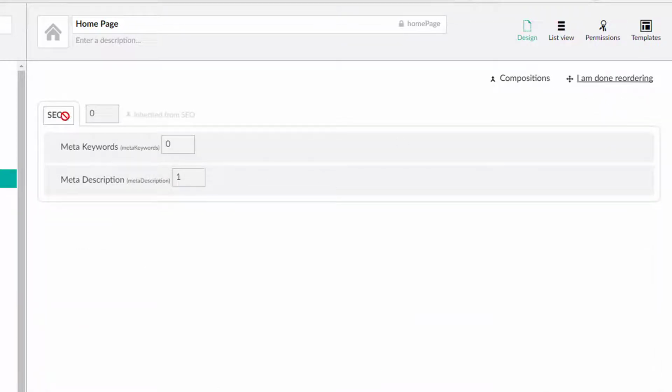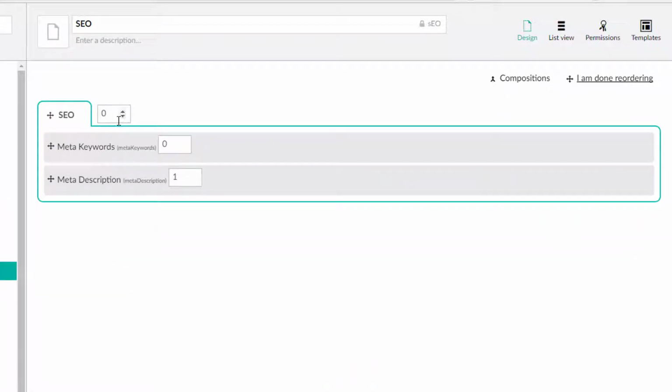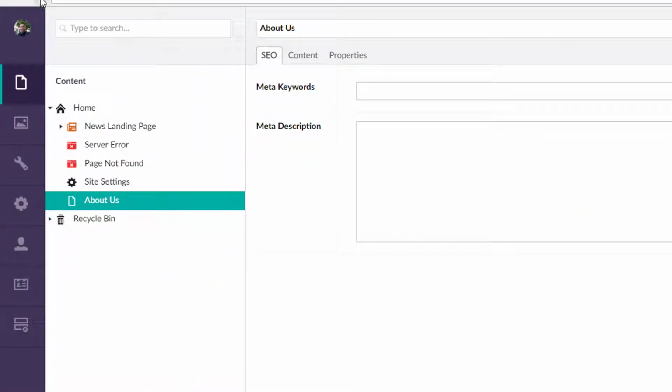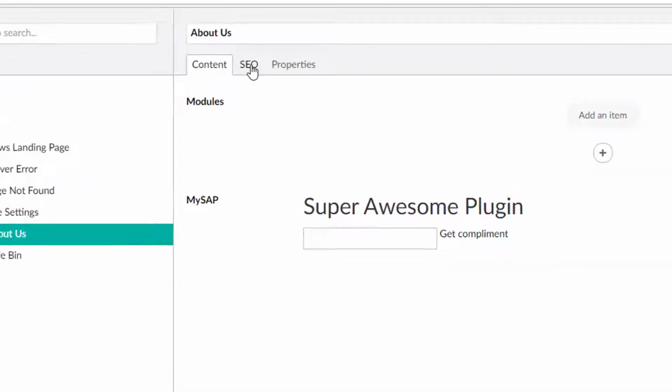And notice how we have the SEO tab is a different value here, and we can't change that here. So what we might want to do is go into the SEO itself, and when we hit reorder here, let's add maybe a 99 to this. If we save that, come back out here, and we hit refresh on our About Us page, hopefully it no longer appears as the first one, and as you see here, it doesn't.